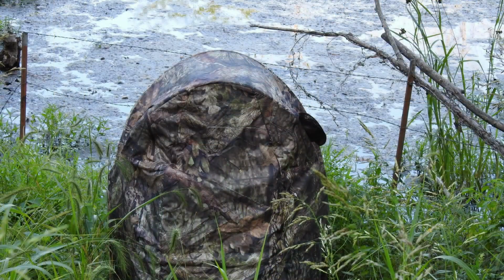I use a chair blind. I have a large lens, so I'm able to capture pictures of birds at a pretty far distance. So please, during those breeding times, try your best not to go with your cell phone and try to get pictures of these birds in their nest, because a lot of times what ends up happening is you scare mom and dad off and they will not come back to the nest, and therefore, their babies will die. So keep that in mind. Conservation is highly important.